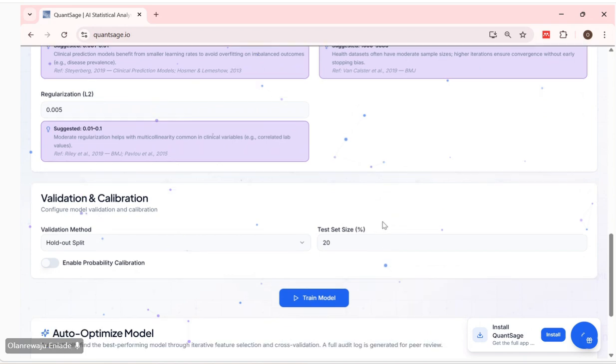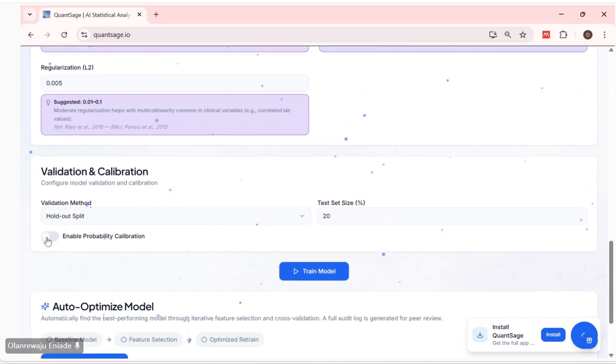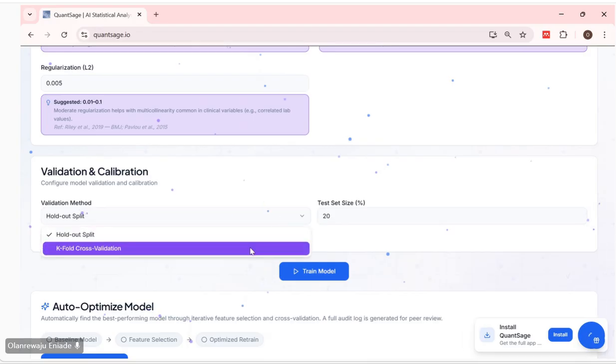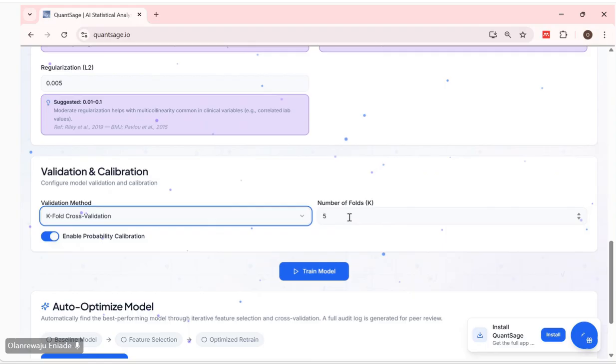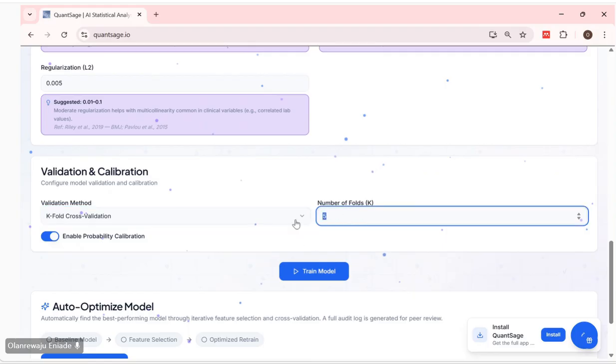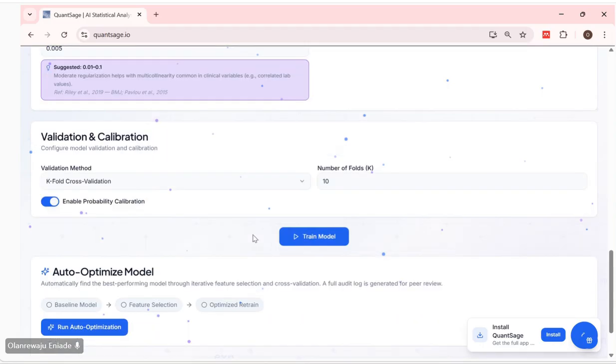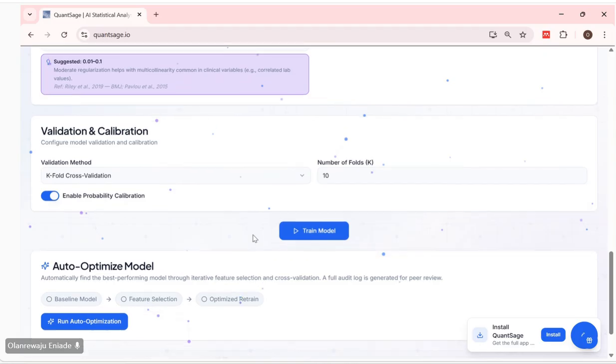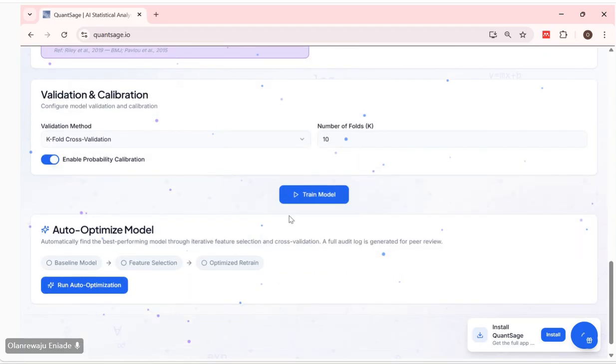I want to enable probability calibration, and then I would like to do k-fold, so let me do 10-fold validation. Validation is like cross-validation: when you train your model with maybe 70% of your data, you cross-validate within the same data set to enhance the performance of your model.